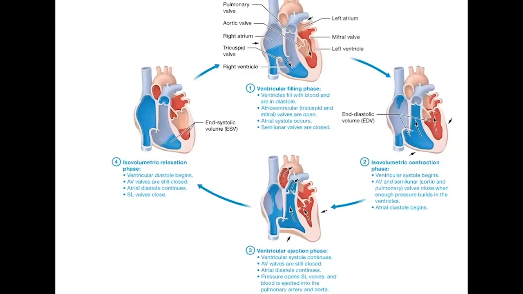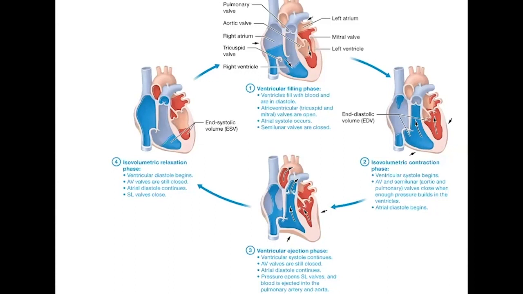During this phase, blood is returning back to the heart from the circuits. As the blood is returning back to the atria, pressure in the atria increases. And remember, as soon as the pressure in the atria is greater than in the ventricles, the AV valves will open. So as the pressure increases in the atria, the AV valves will open. The atria at this point are still relaxed, so you have atrial diastole. About 80% of the blood is going to fill the ventricles from the atria at this point, just passively moving into the ventricles.